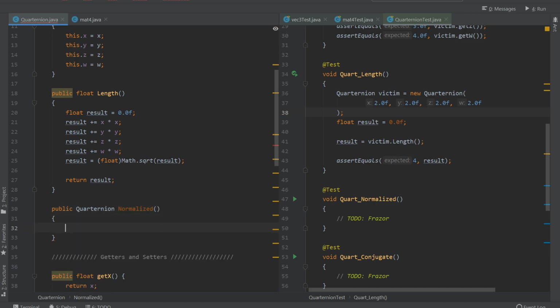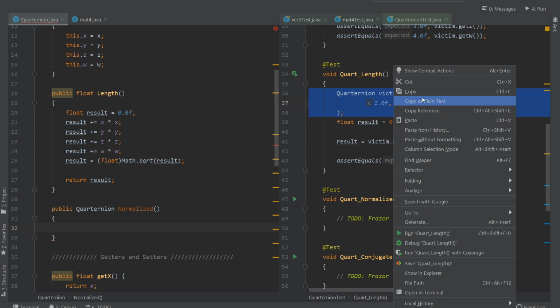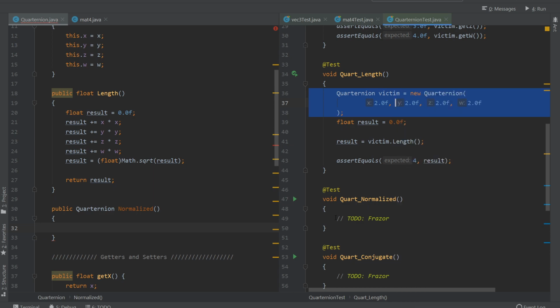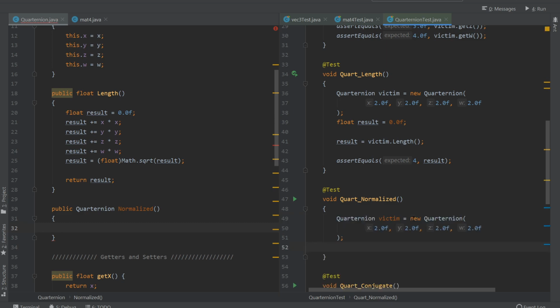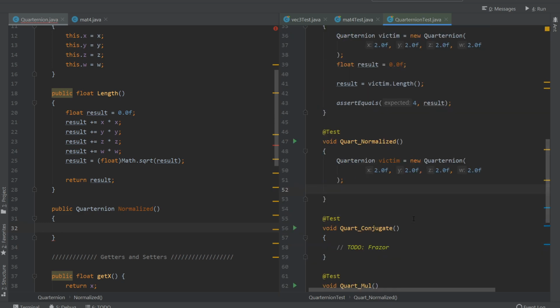That's a nice one. So we grab our quaternion from here, because it's an easy one to change if we need to, and we pop it in here. There we go. There's our lovely quaternion, and it's called a victim. What are we going to do to it?